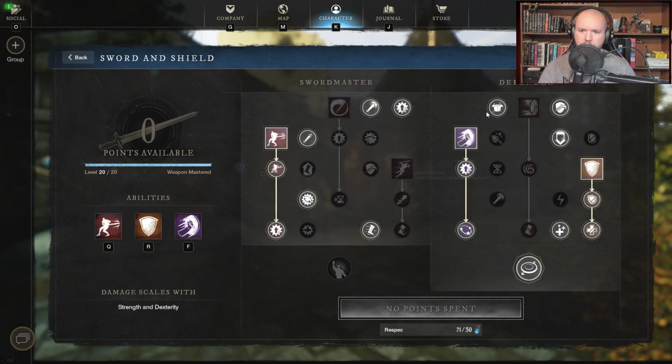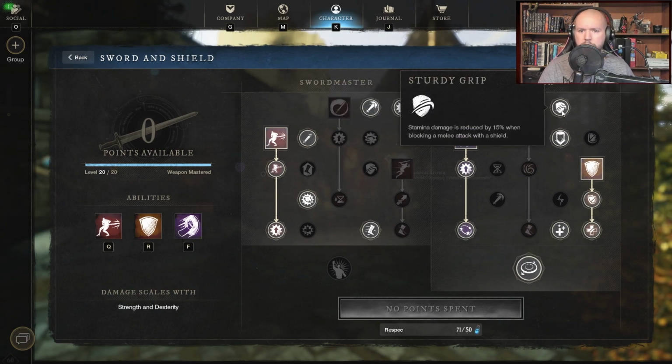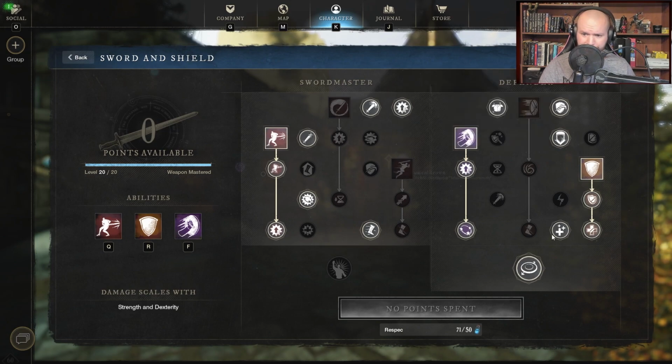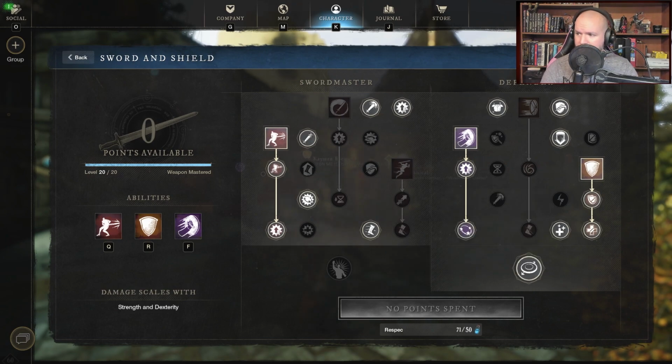And then obviously, your 15% physical armor, and your stamina damage is reduced by 15%. A real big thing that I wanted to go over and point out: recuperation, all incoming healing and regeneration increased by 10%. Well, when you have the best in slot amulet and earring, this is really going to come in handy. And I'll link back over to that for you guys.